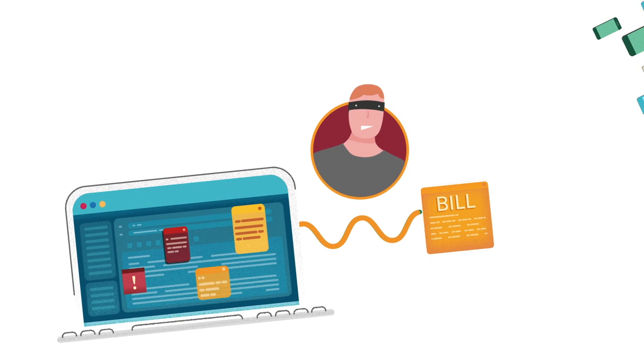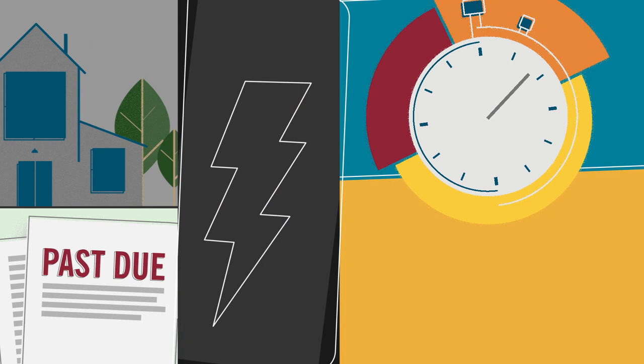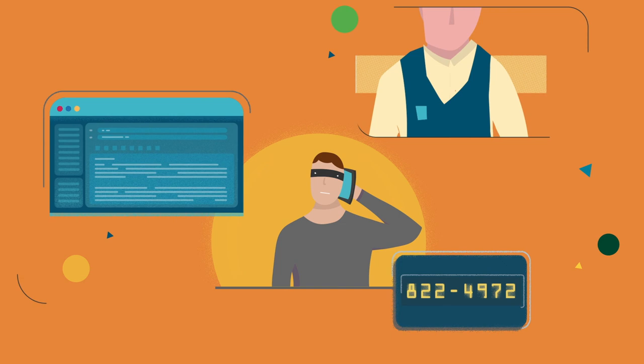The structure is the same for most scams. A customer receives communication from an individual who falsely claims to be a company representative. This scammer warns that they'll disconnect the customer's service if the customer fails to make a payment, usually within a short time frame, via a reloadable debit card or other non-traceable form of payment, or by clicking a link in an email. Complicating matters, these scammers often employ authentic-seeming phone numbers, official-looking emails, web addresses, uniforms, and other materials.